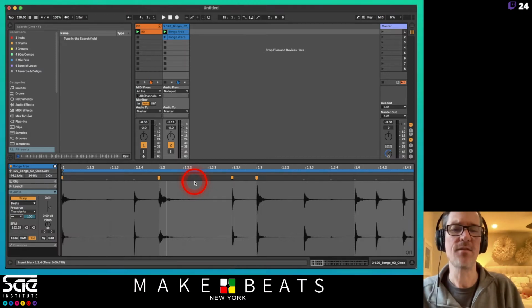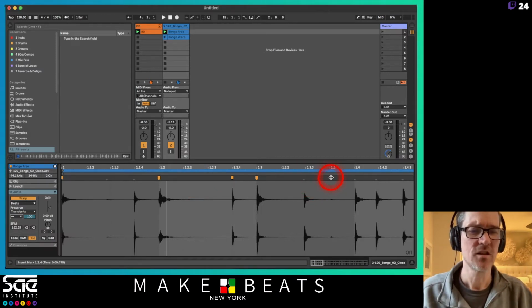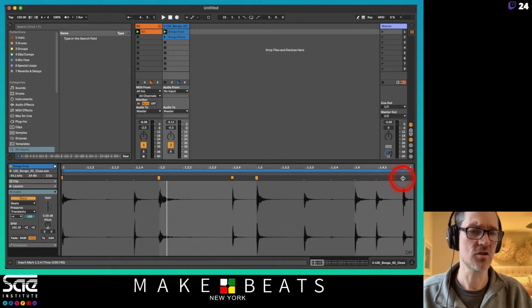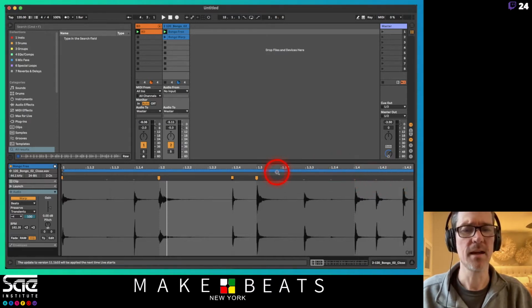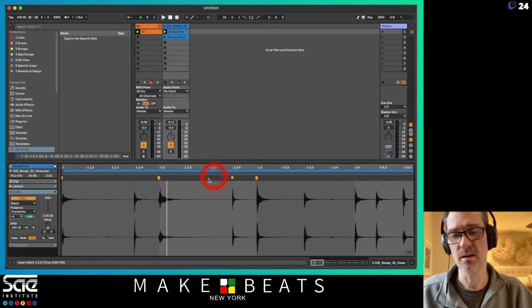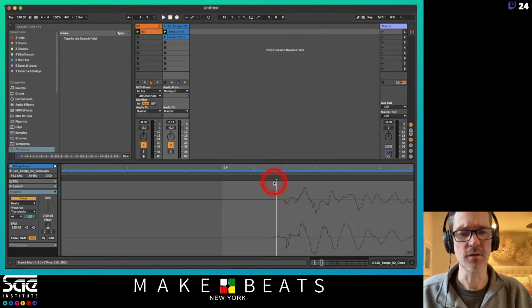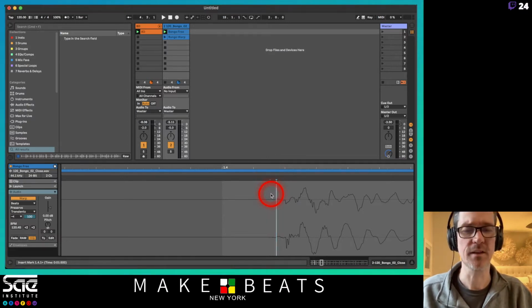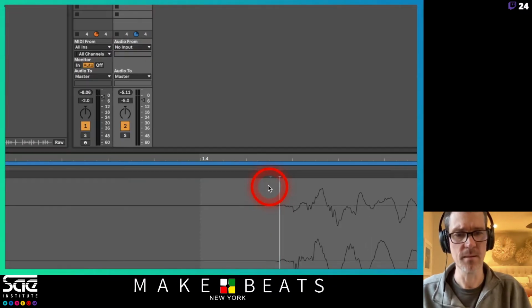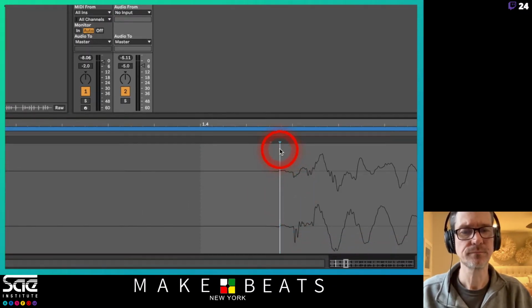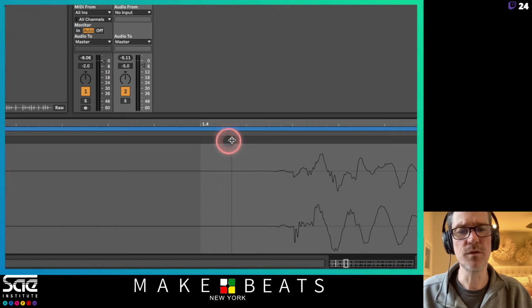Like in Pro Tools, you just have an extra screen. These little gray dots just show up on the analysis window in Pro Tools, and these yellow dots show up in the warp window in Pro Tools. But here in Ableton Live, they're in the same window. So let's say, for example, that I wanted to move this transient to a different location. Well, the way I do that to move my transients in Ableton Live is I hold down the Shift key. Let me just zoom in. Hold down Shift, and now I can move the transient around like that.